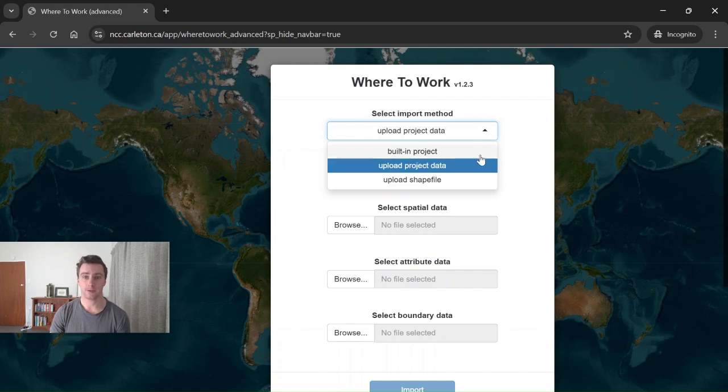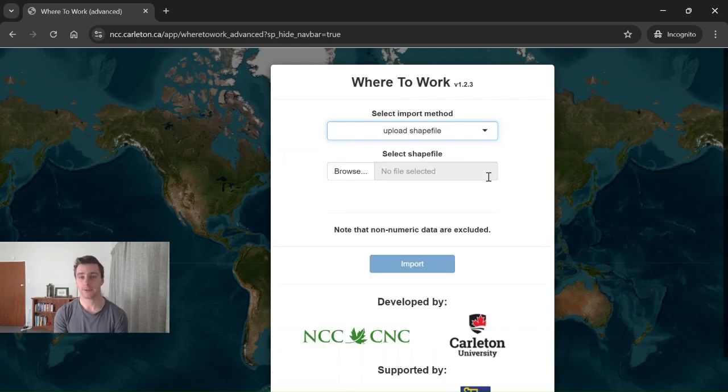If you haven't specified your data using this very specific file format for the Where to Work tool and instead have data in a different format, I suggest preparing your data as a shapefile and then using the Upload Shapefile option. Once you specify this data format, you'll be able to then specify for each of the attributes, so each of the columns in your attribute table, whether they're a theme, a feature, an include or an exclude, or a weight.